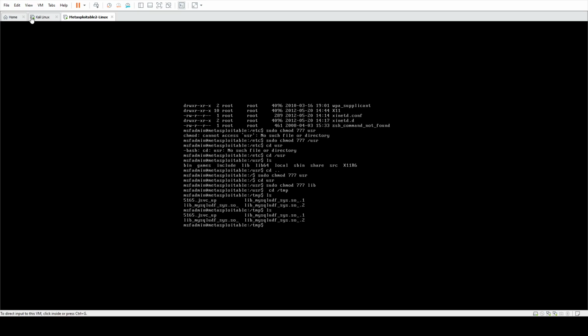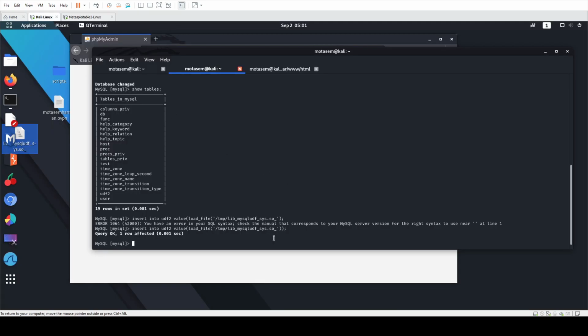Actually, the file already exists, so no need to make sure. So here we have imported, we use SQL to import the user-defined file, as you can see, to load it into MySQL. After we have imported the file to Galleybox, to the testing machine. Now, the next thing, we need to select and dump this file, right, from the table we have just created.